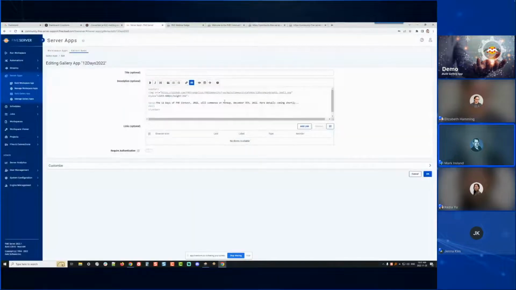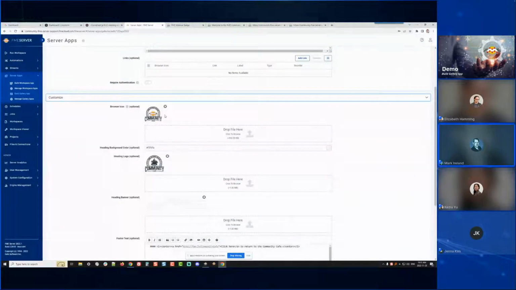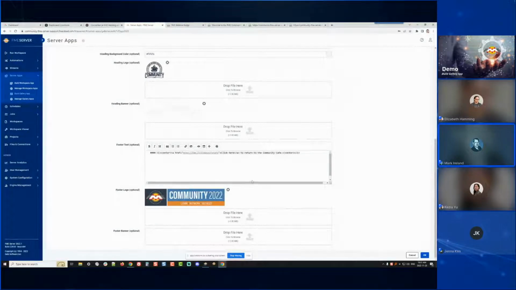So I can put things in there. I can customize this just like a regular app. I can put a header, a browser icon. I can put a footer in there, some footer text, which again can include a little bit of HTML, a little logo at the bottom as well.